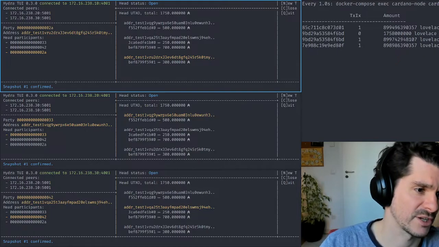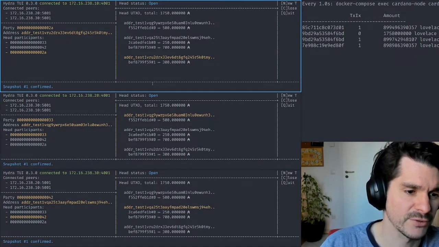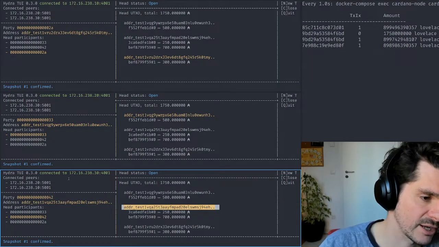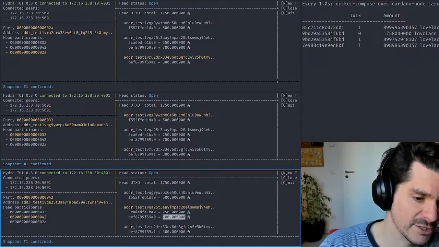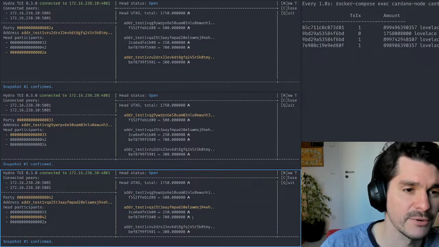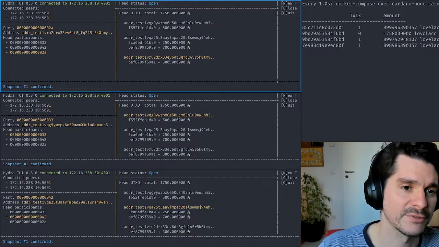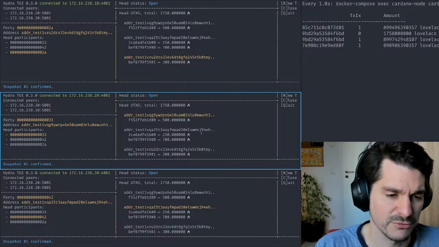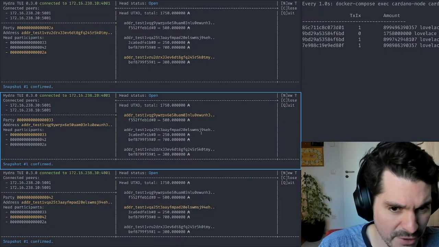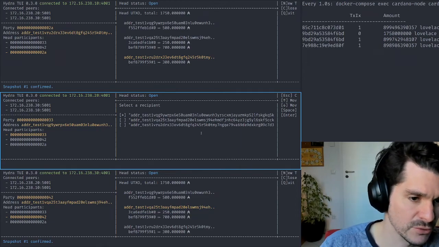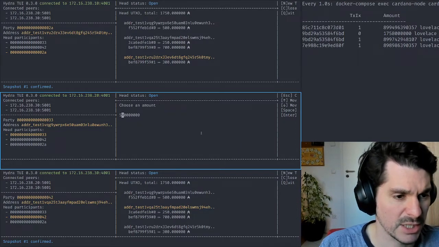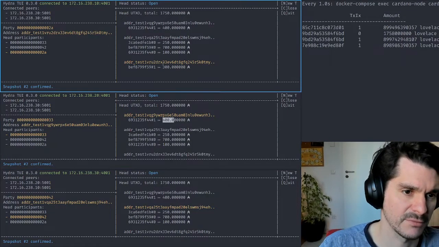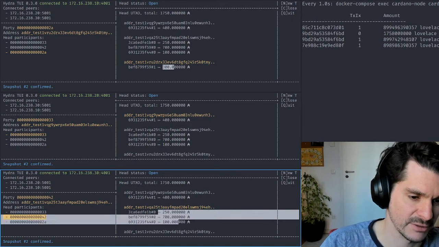And that's it. Transaction already confirmed. So each of the nodes confirmed this transaction has happened, and now we see the yellow highlighted Carol's address in the UTXO set, and this one has like 250 and 700 ADA here. Alice now only has 300 left in this head. Let's have Bob also send something to Carol. Sure, she probably sold something. So let's have Bob send again to Carol 100 ADA. So Bob has 400 left, Alice has 300 left, and Carol has now like 3 outputs in the head.